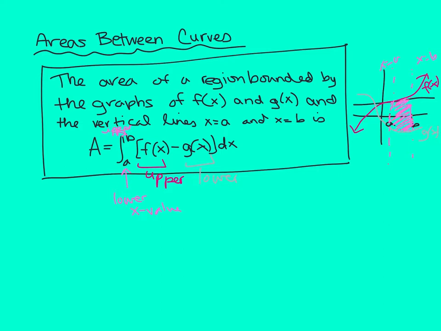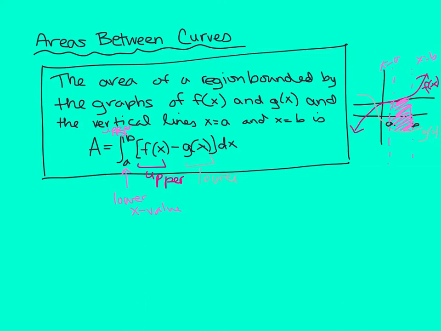You'll notice that it's going to have stuff both above and below the x-axis. We are not going to say that the stuff below is negative. It's all going to be positive. So when we do the area between two curves, we're going to always get a positive value. Actually, if you don't get a positive value, that usually means that you put something out of order. You either did the limits of integration, the a and the b, out of order, or you did the two functions, the upper and the lower, out of order.